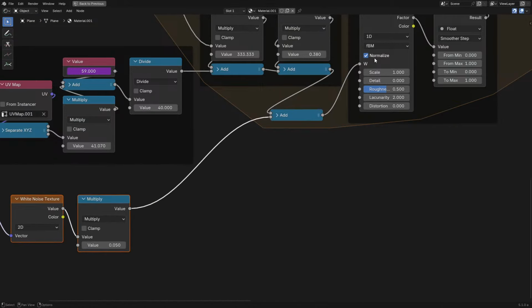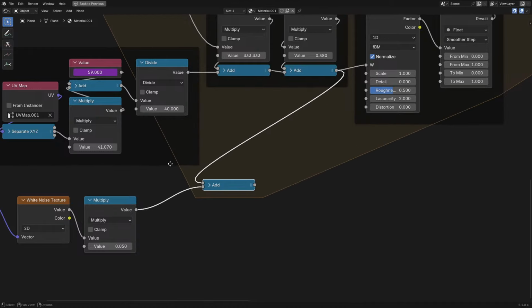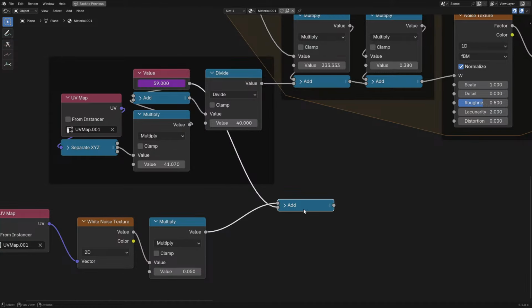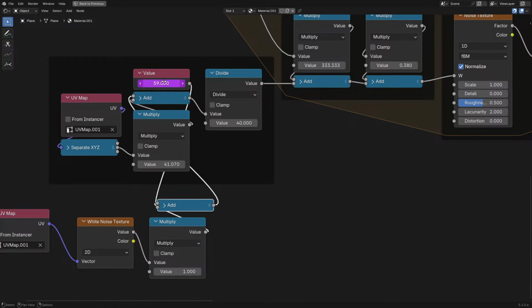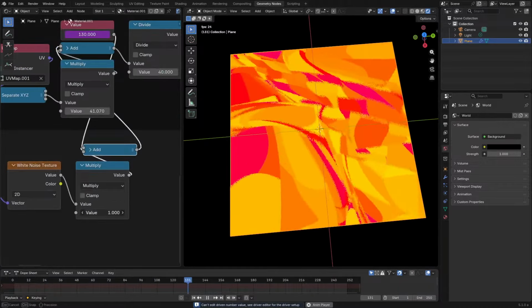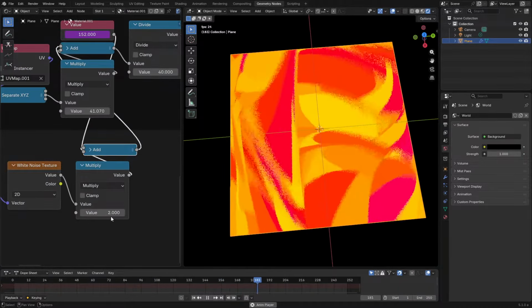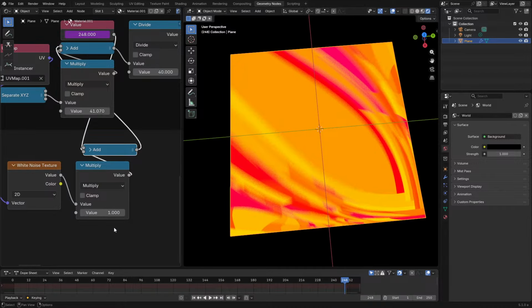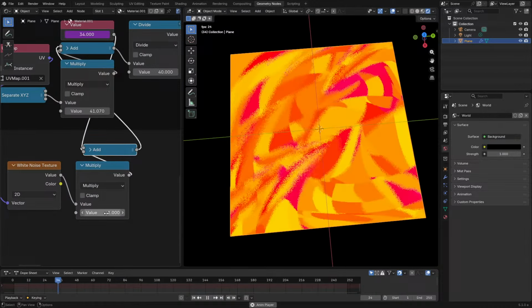Though, here, this would be a little bit more accurate. If we plug this into the add and set it to be 1, this means it'll offset 1 frame exactly. Which means that this will be accurate motion blur set to 1. If we do this, it'll be 2 frames of motion blur. If we do 0.5, it would be 0.5 frames. So this is the most accurate motion blur.